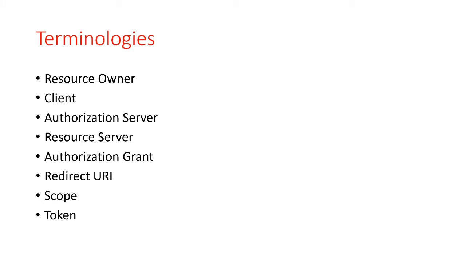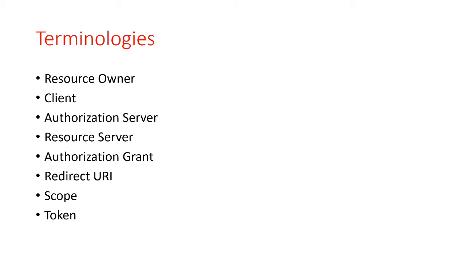We have our resource owner, who is the user and owner of the data. He's the one launching the application or the client. Client is the app that is accessed by the user, and this is the app that requires authorization. Authorization server is going to authorize the said client and issue a code or a token depending on what is requested. Resource server hosts the data that the client wants to access, and if it is not authorized to do so, it will go to the authorization server to get authorized.